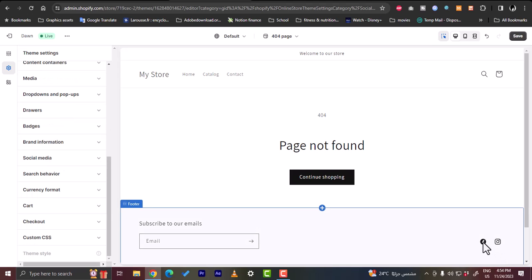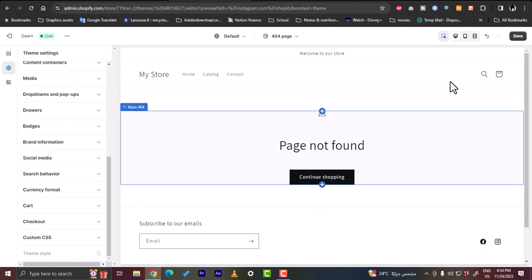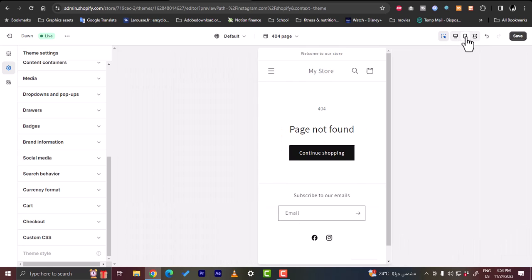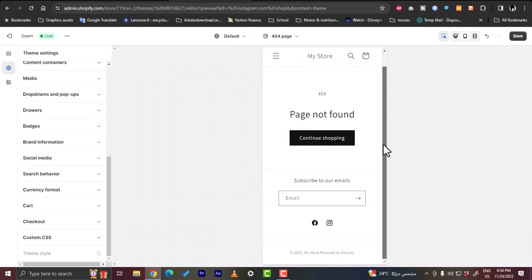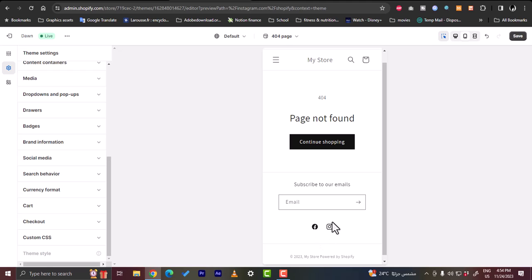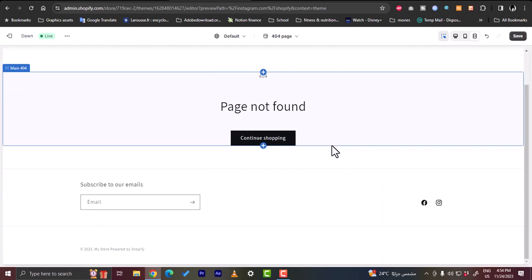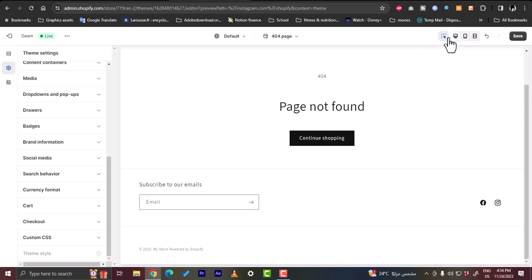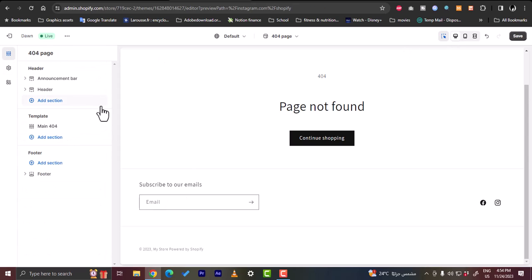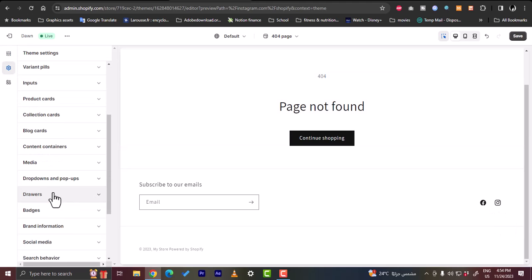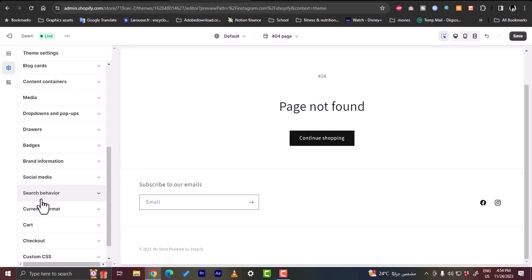Okay, let's try saving these settings first, and here you can show how they look on a mobile phone. The icons will show here at the bottom, and in full screen view how the icons will look like. So let's go back to the desktop view, and here you have the social media icons. So let's fill out a couple more so that you can have a couple more icons.